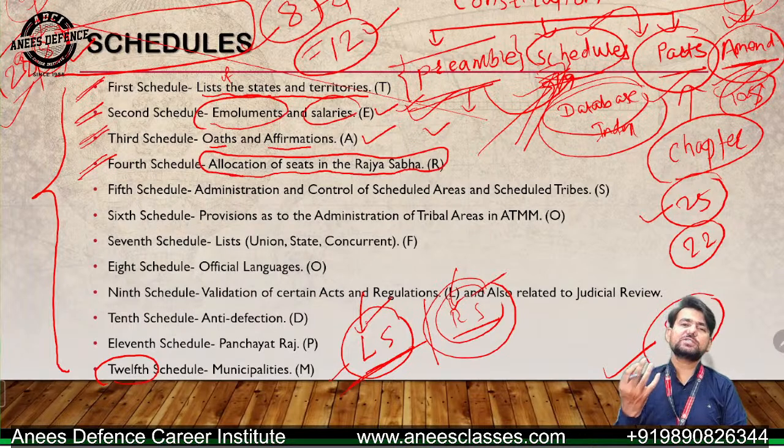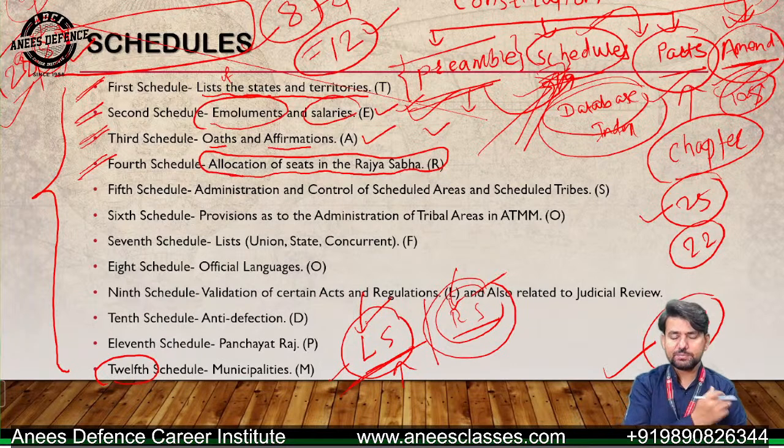But how do the elections take place as far as the Lok Sabha and the Rajya Sabha are concerned? Elections in the Lok Sabha are direct. The representatives of the Lok Sabha are elected directly by the people. Every 5 years we go and vote for our representative. In short, we call them a Member of Parliament, or you can also say खासदार.